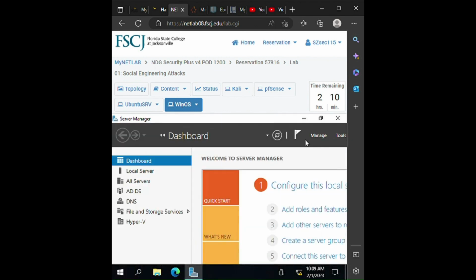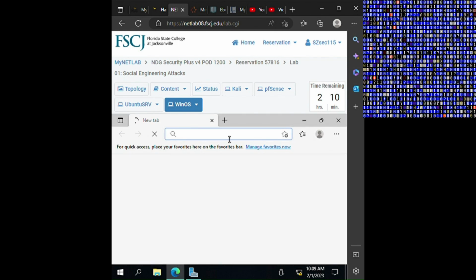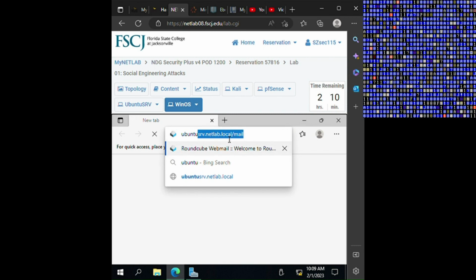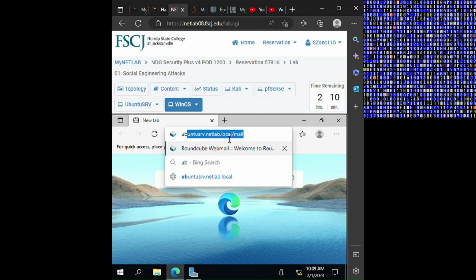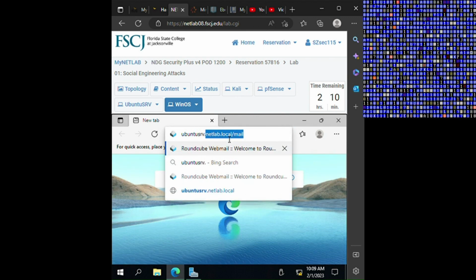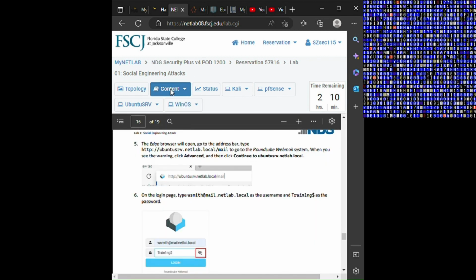Minimize. No, I said minimize. Okay, Microsoft Edge. There's Ubuntu server, NetLab. Is it in mail? Surely it's not in mail. Maybe it was. It sure is.